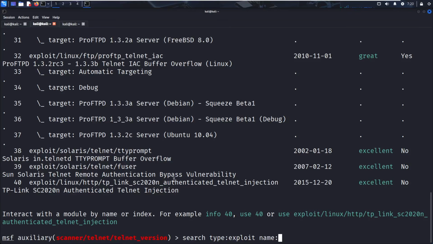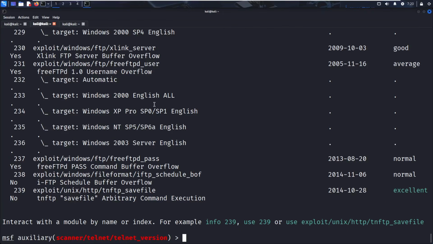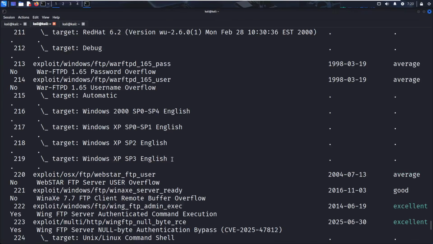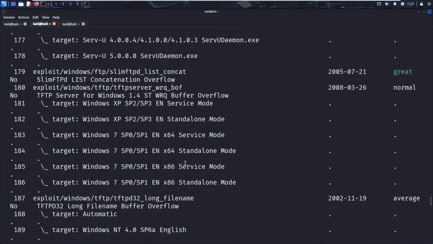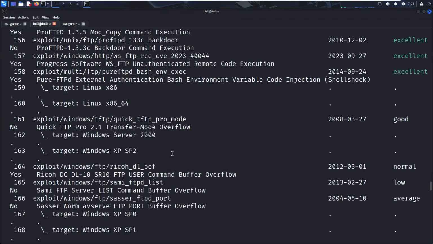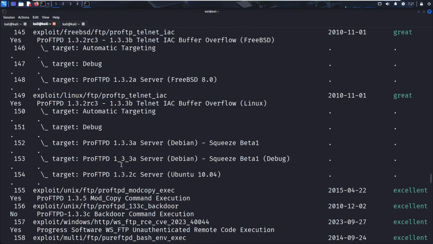Let me type FTP here. Is there any exploit? First, you need to identify the version, then you can target it.